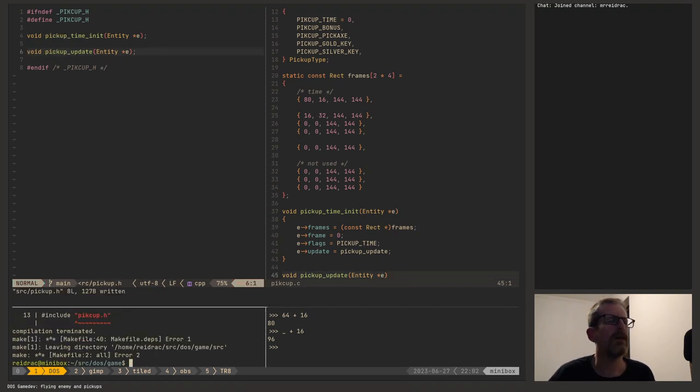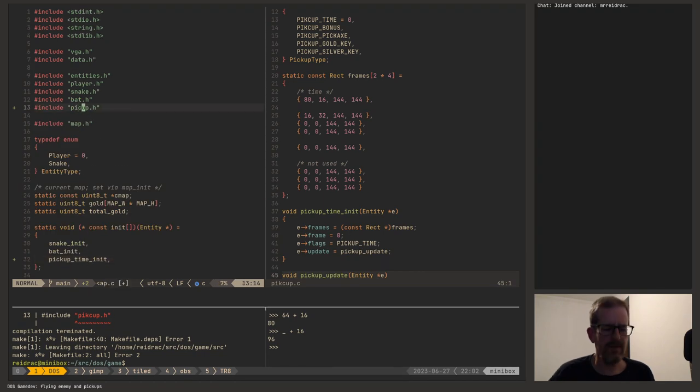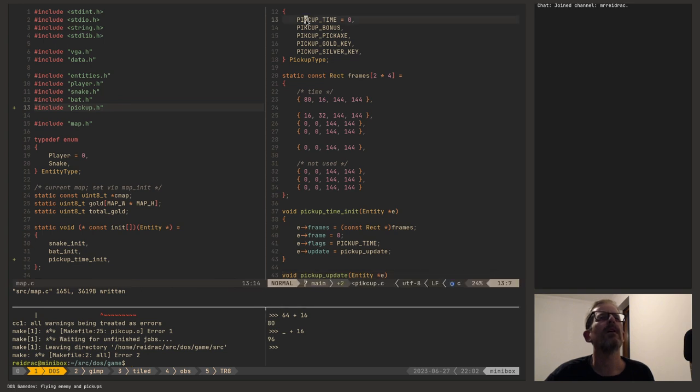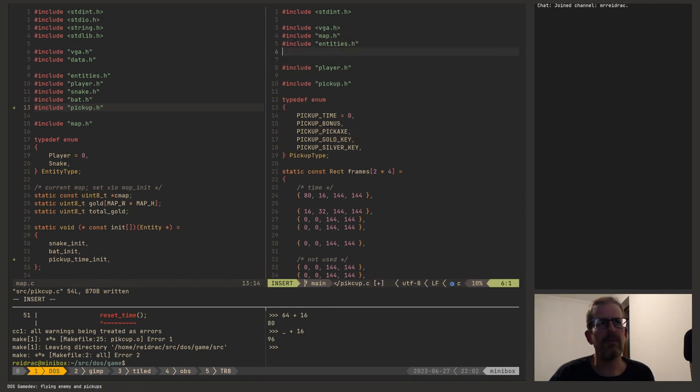Close enough, but not really. And what is that? In map. So, total disaster. Okay, so it's complaining about things. Pick a time undeclared because I did exactly the same. Okay, we need to call reset time, which is in game. So.